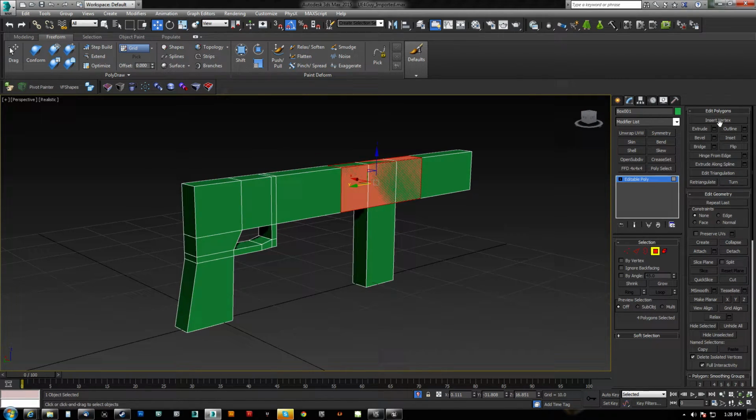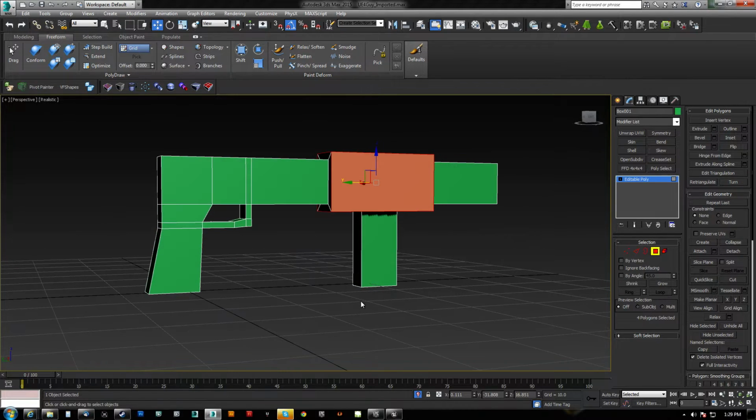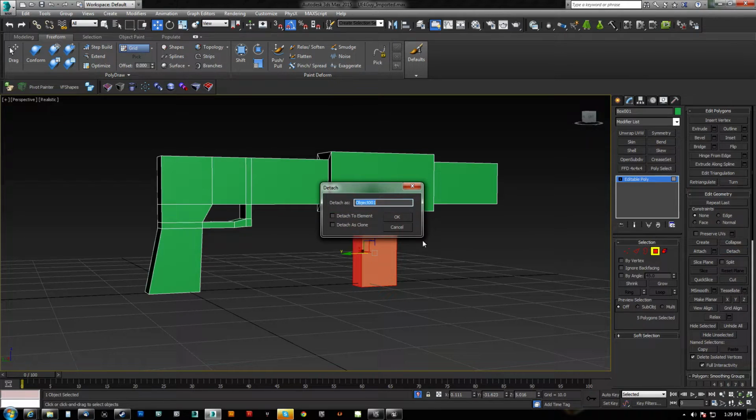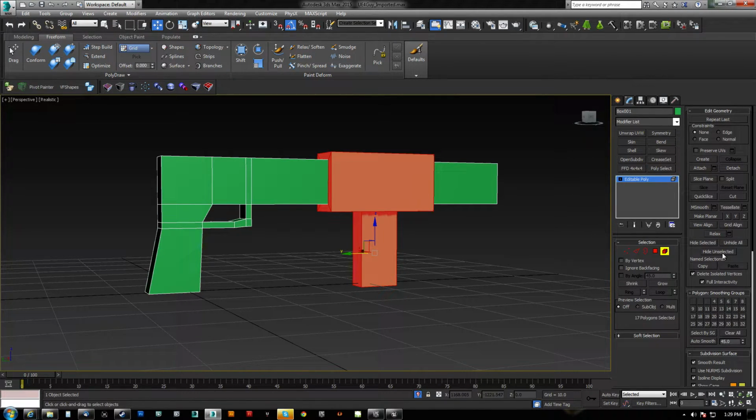clone to element. Let's extrude that by the direction here. Okay, and then I'm actually going to detach this as an element and hide unselected.